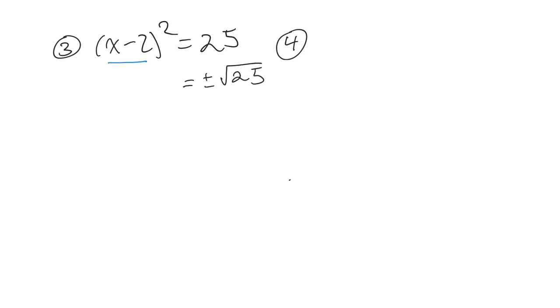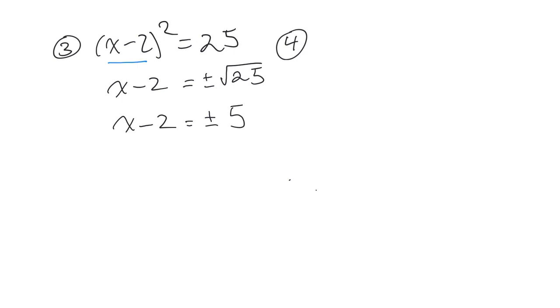All right, so now suppose I had an equation like this: x minus 2 squared is equal to 25. So what we're going to do is exactly what we did before, except this time we're going to keep this part left alone on the left side. So we're going to get rid of that square by transferring the square to a square root on the right side. So we get plus or minus the square root of 25. So we have x minus 2 is equal to that. Now, let's simplify the right side. So we get plus or minus 5 is x minus 2.